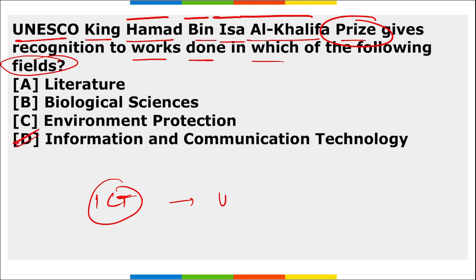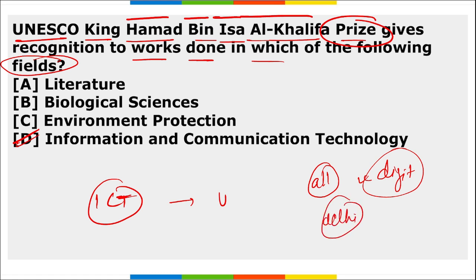Also remember, this prize is for the use of information and communication technology to improve things. As we know, all around the world we are talking about digitization. That means now we are shifting more to online. Even recent news was that the Delhi government will be shifting their transfer of important papers or important data from one ministry to another ministry, or from one department to another department, digitally. What is the reason? Because now we are shifting to the digital era.